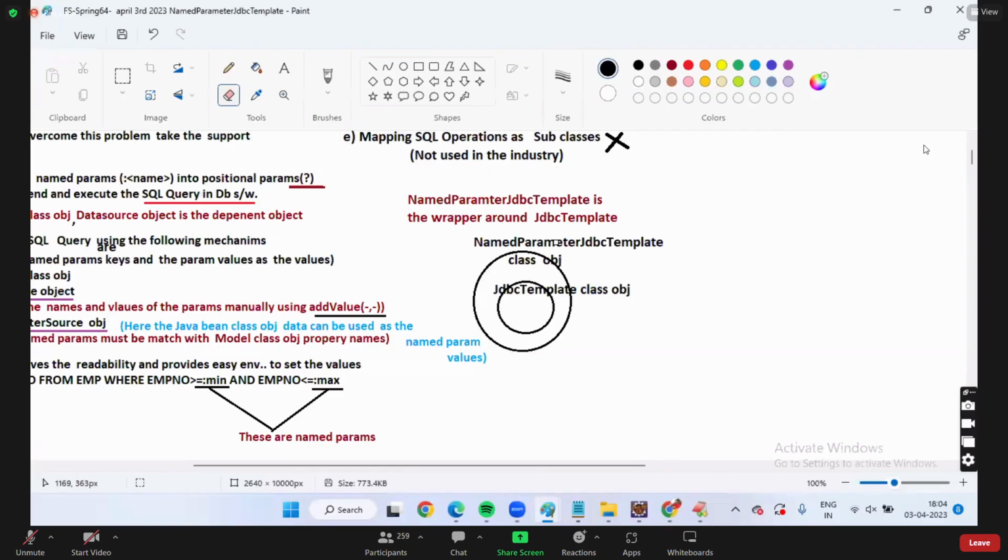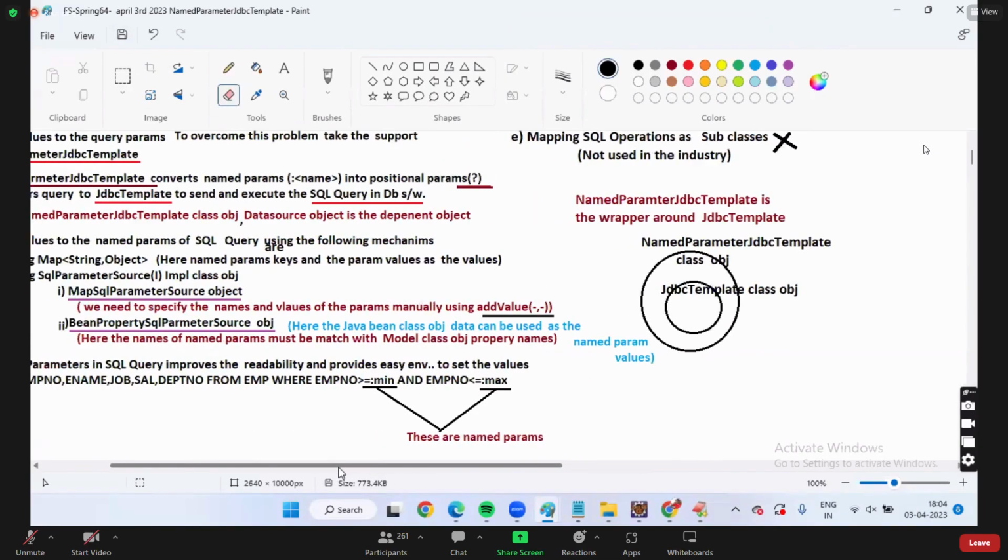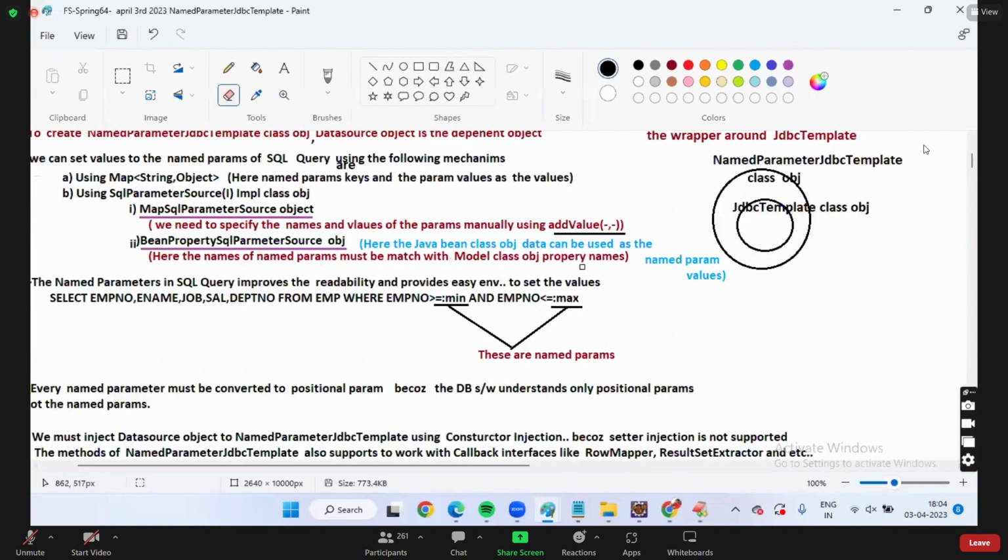As long as you are dealing with named parameters, this will come into picture. Once the named parameters of that query are replaced with positional parameters, the query will be handed over to JdbcTemplate, and the JdbcTemplate will take care of the execution of the query.